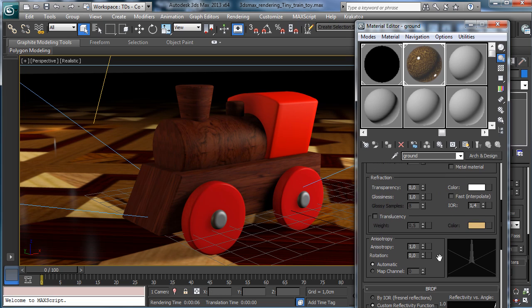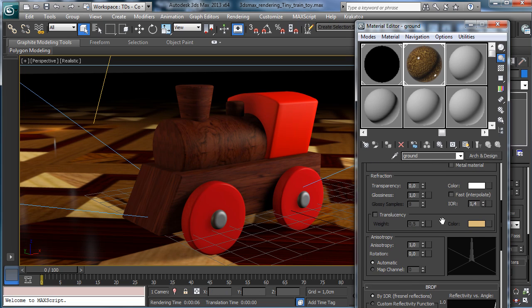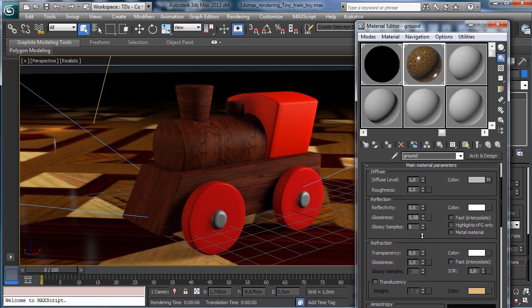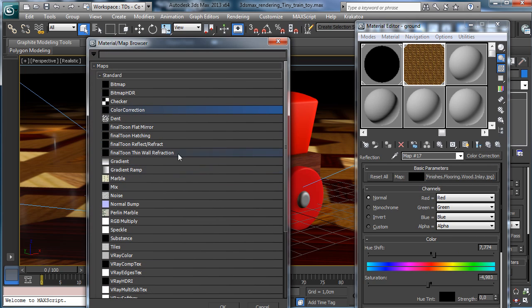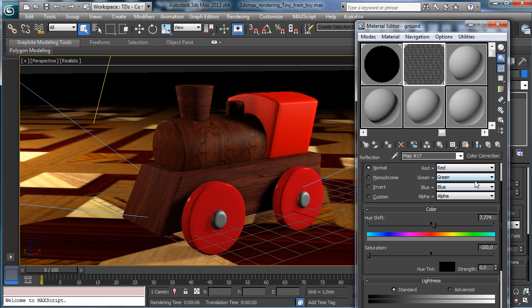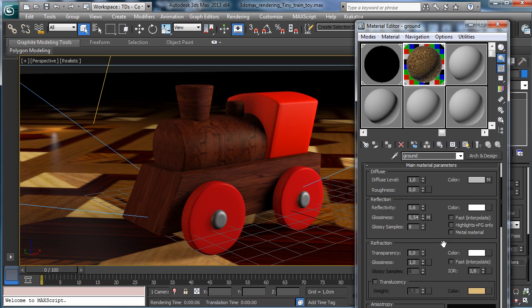We have the reflection. Let's go by the iRay. Let's say 1.6, and we'll have some glossiness, and we'll use this map to control the glossiness, paste as a copy. But we'll go there, and we'll use a color corrector, the same color corrector, to set it in this way.